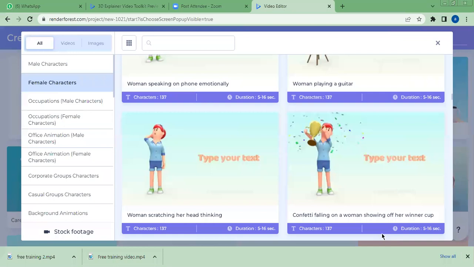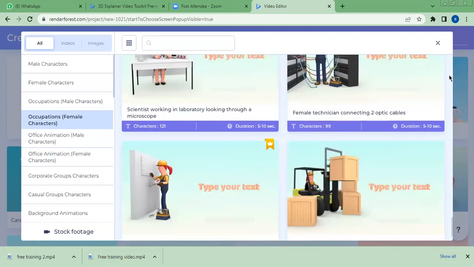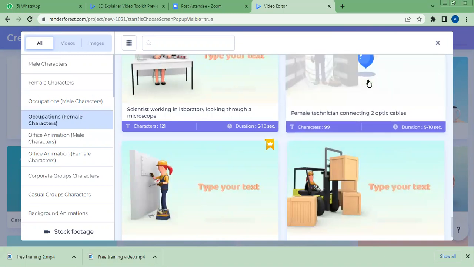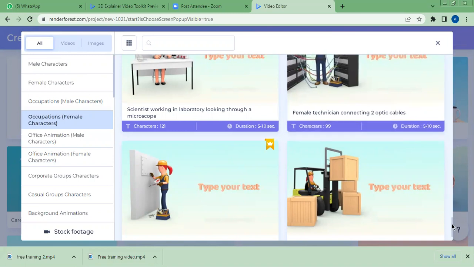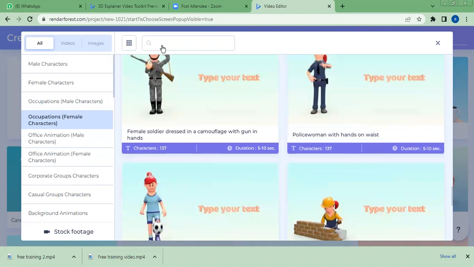So you can see the different ones that we have. We have a lot. Once you can make use of it to create your video on different ones, either for a specialist or a business, you can see a lot. There is as much as possible that you can make use of there.